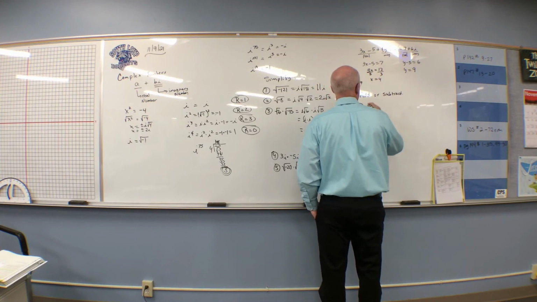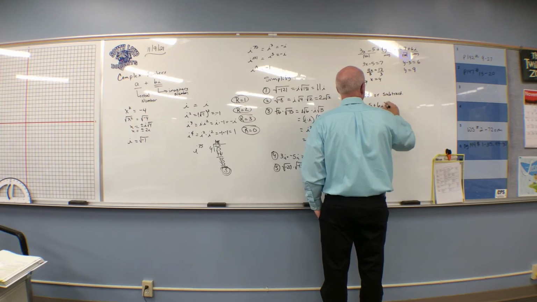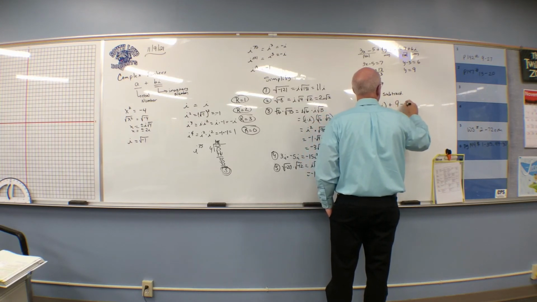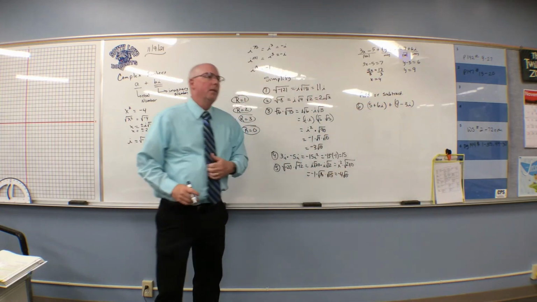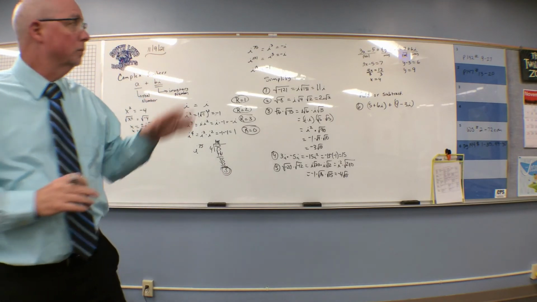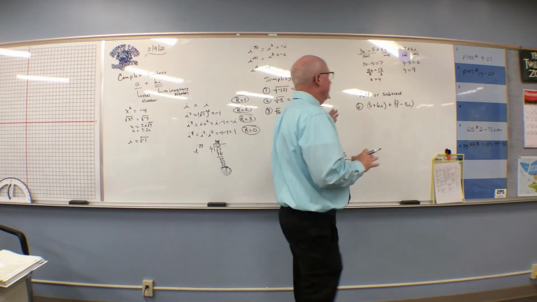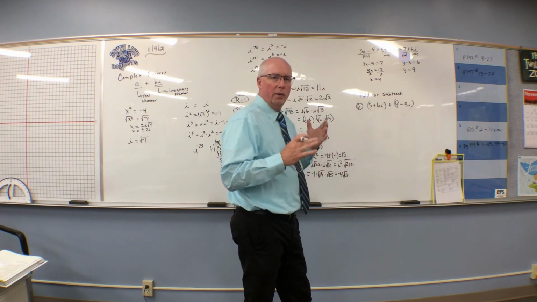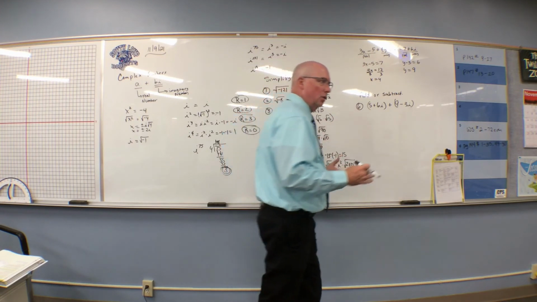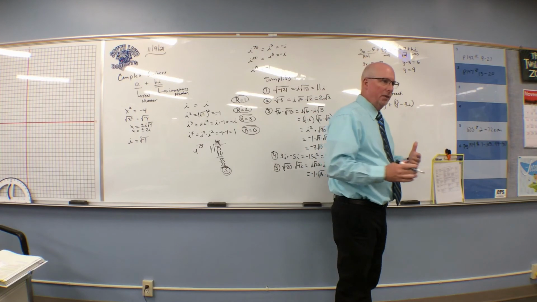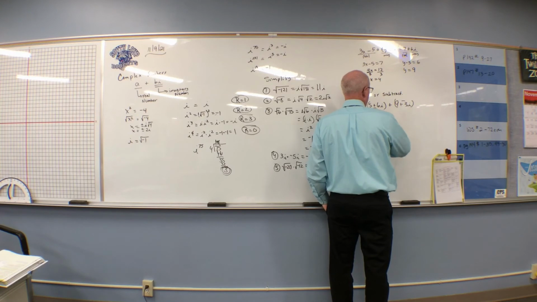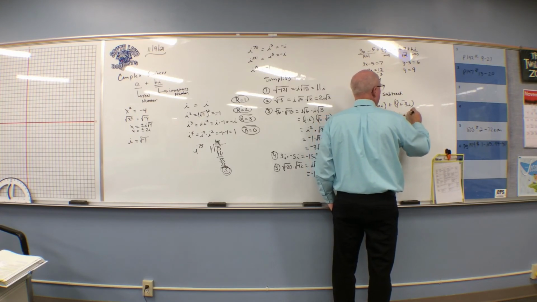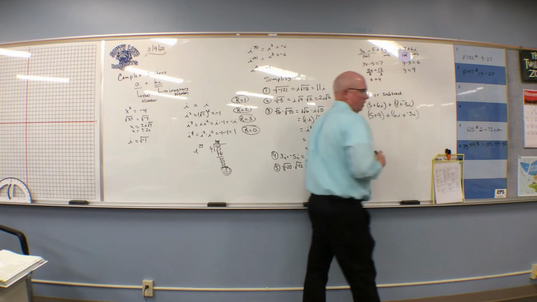I'm going to say 5 plus 6i plus 9 minus 3i. I have this first complex number minus the second one. Just like when we set them equal, when you're adding or subtracting, we add the reals and we add the complexes. So we use the commutative and associative properties. We change all subtraction to addition, and then we put 5 plus 9 together because those are the reals, and we put the 6i plus a negative 3i because those are the imaginaries.